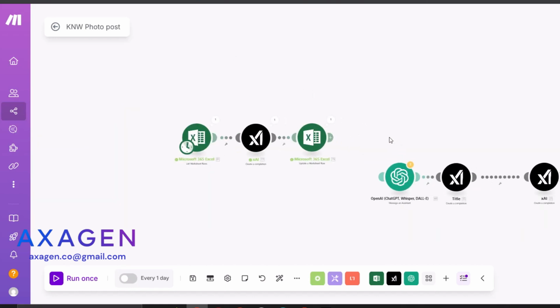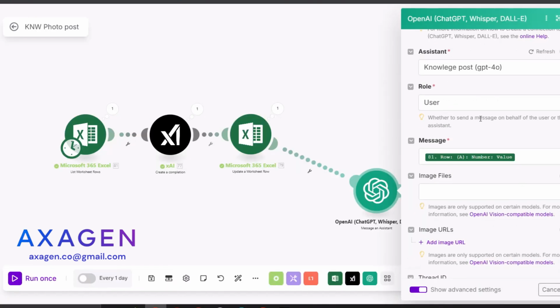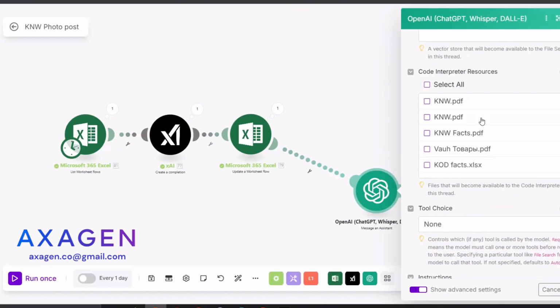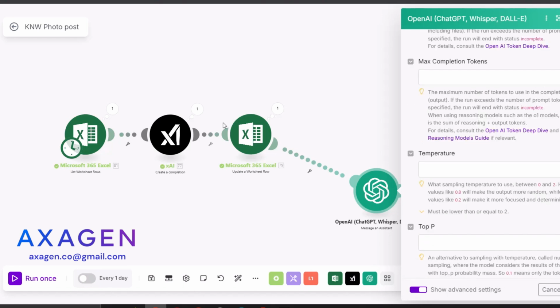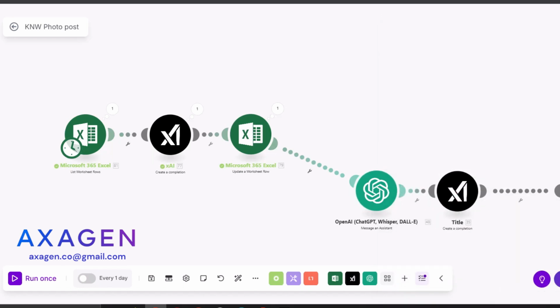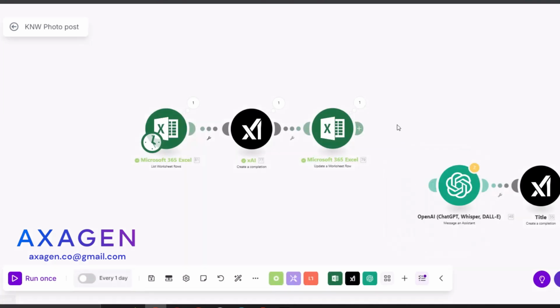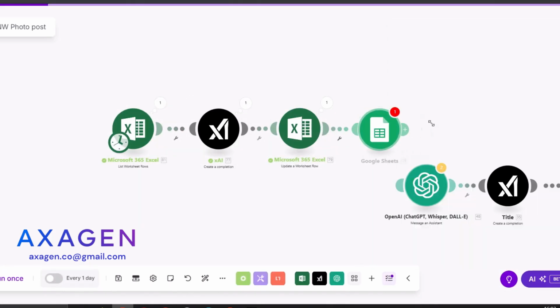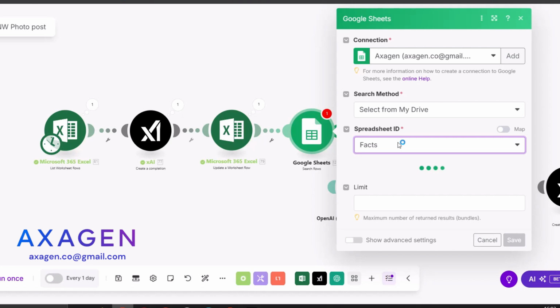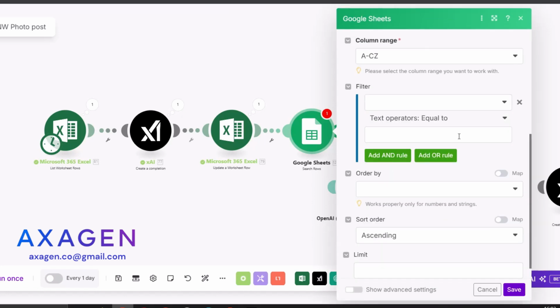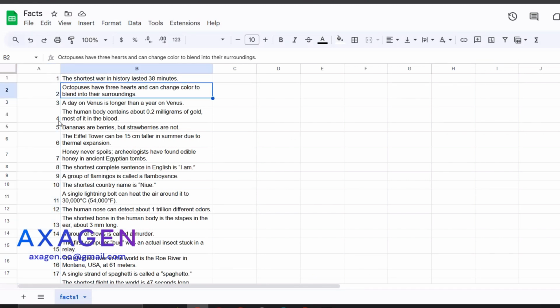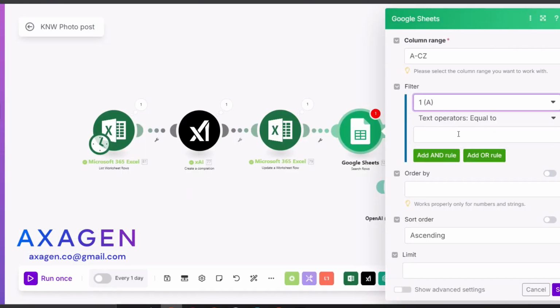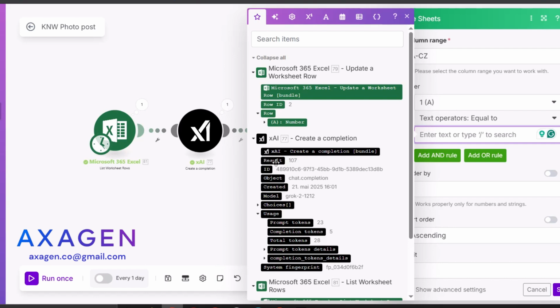For example, in that scenario, I have an OpenAI module, and in this module, I have a sheet with all the facts that I need that are numbered, and then it outputs the fact and the AI generates an image based on that fact. Or you can add a Google Sheet and search rows. In here, I'm gonna take my spreadsheet and I'm gonna take the first row, as my first row are numbers. It has to match the thing that is outputted by AI, which is +1 or the previous one. It really doesn't matter.